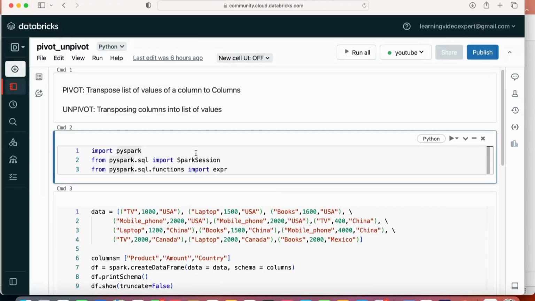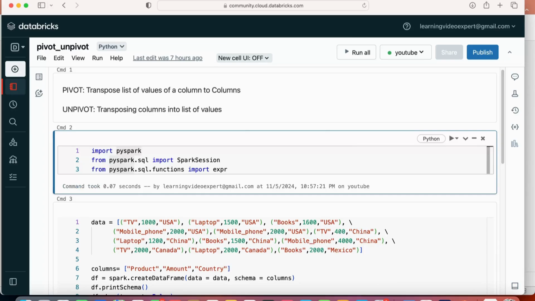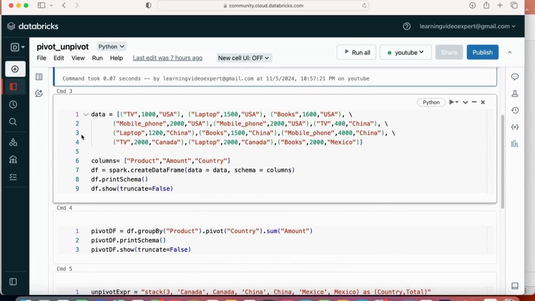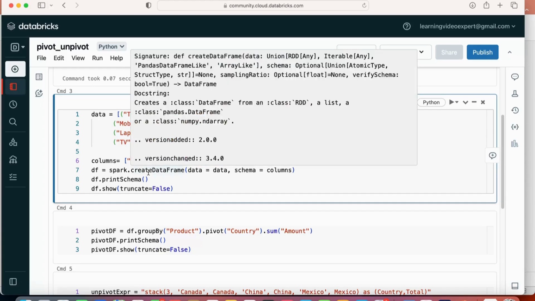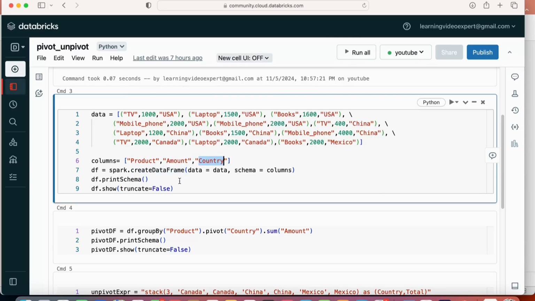So I have my cluster ready. I'm importing some modules here and I'm creating the data. The data that I have is product, amount and country, and I will be creating a data frame out of it. If you don't know how to create a data frame, watch my previous video in which I explained how to create a data frame, how to create a schema out of the columns and how to display it.